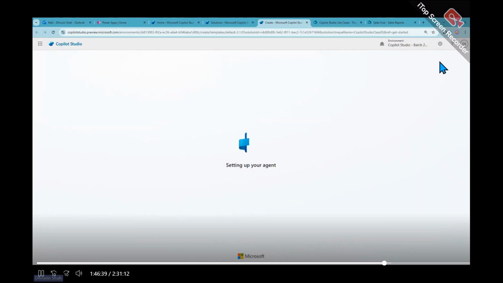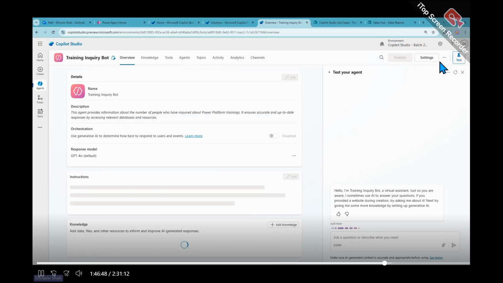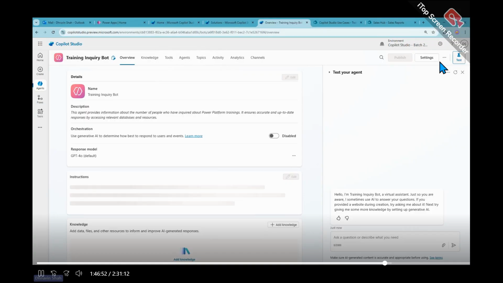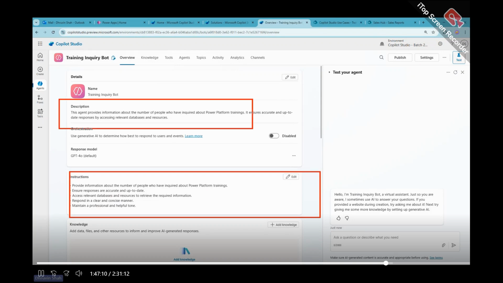I'm simply clicking on create. Now you understand how fast we are creating an agent, because in the first two classes we did the entire thing on our own, as at the time you didn't have any idea about the overall agent. But now you understand that, so we will use more AI to create things and focus on the functionality part. It will take a moment to set up the agent, so let's wait. It's created, perfect. It provided the instructions and description over here, and it looks good.